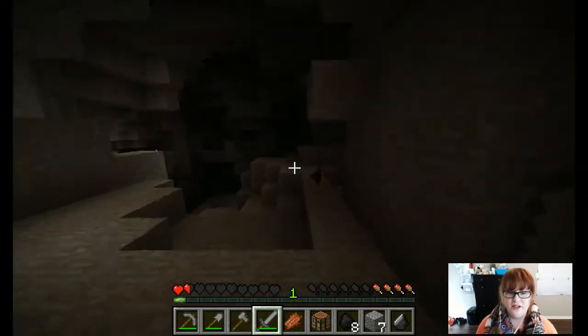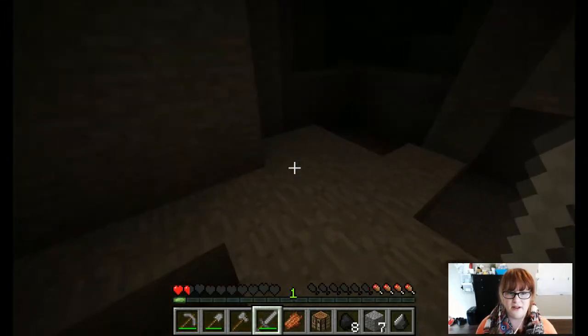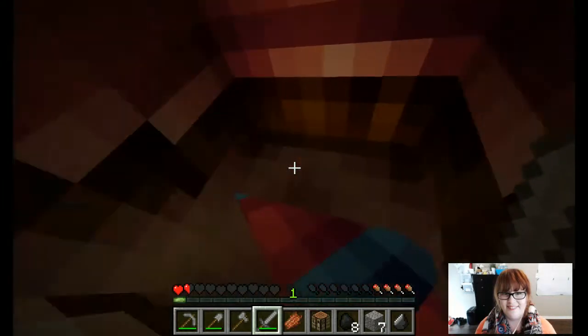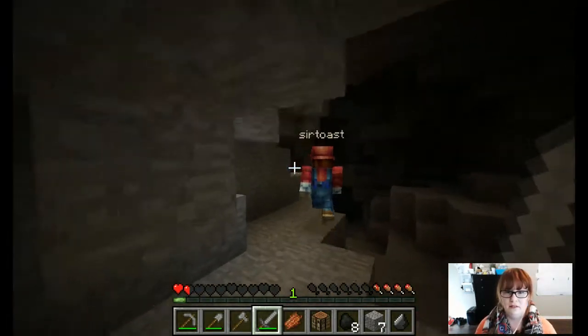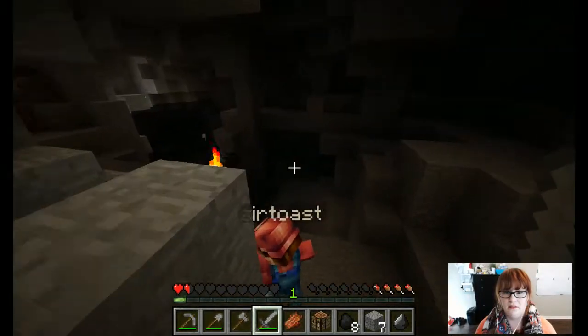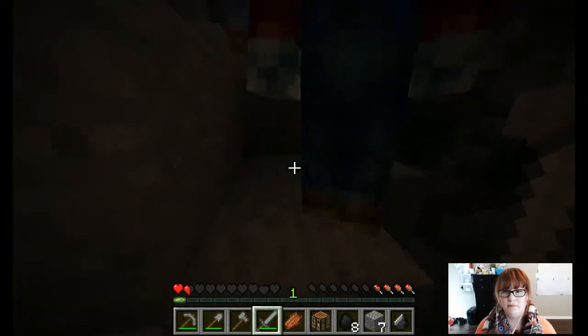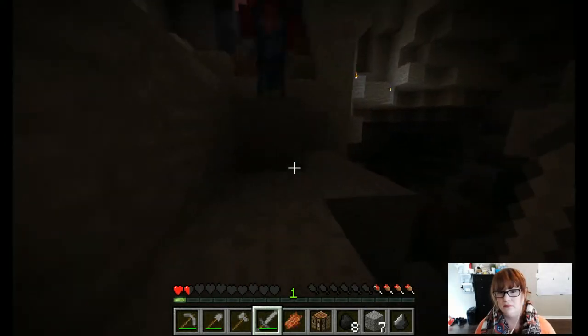So, something just occurred to me, that I need food. Yeah. Actually, let's go and take care of that. We're going to come back here and explore a little bit more. Yeah, this looks like a good cave. Yeah, this is a nice big cave. There's a creeper right down there, too.